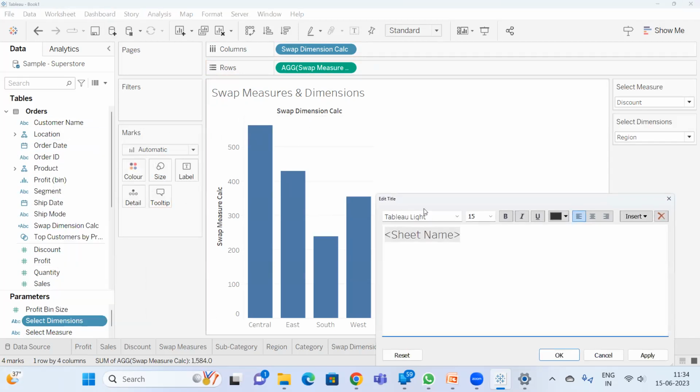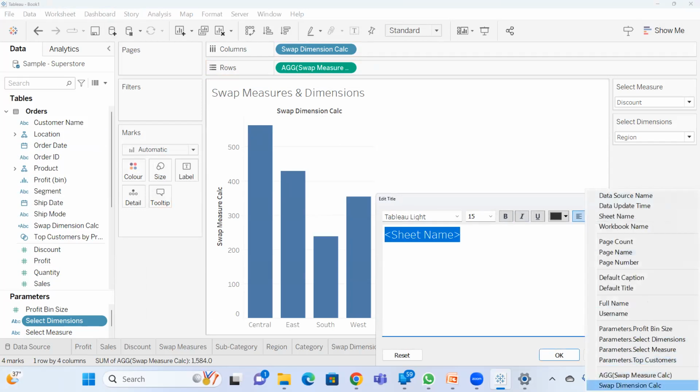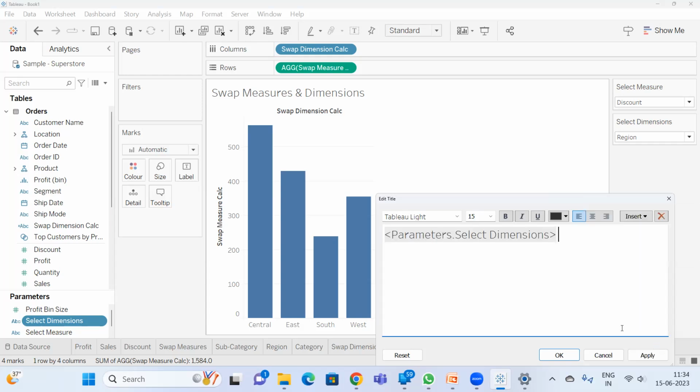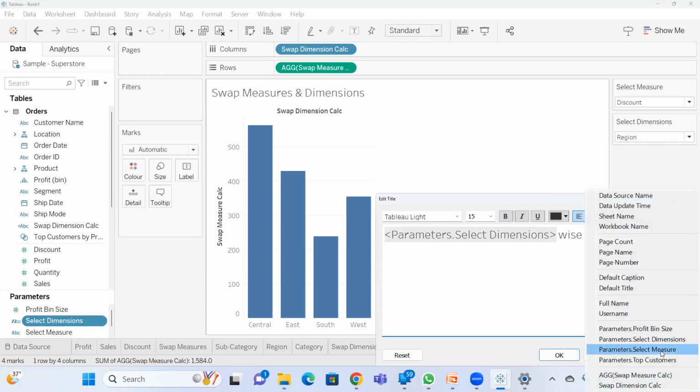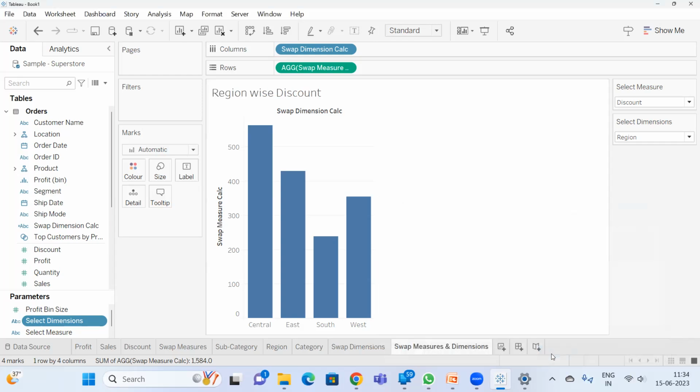Instead of this title, you just put select dimension parameter wise, select measure, say okay. So region wise discount.